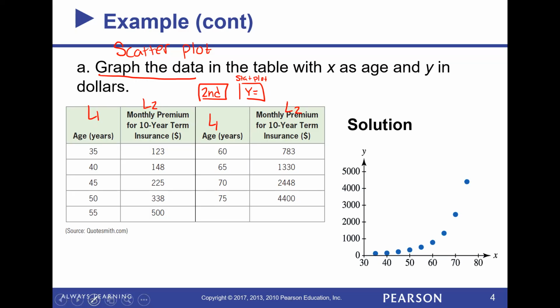Now, as I'm taking a peek at this graph, one of the first things I see is that the points here kind of make this upward hill motion. And so this is maybe a good indicator that it's probably going to be an exponential, just because it looks like our exponential style function. It doesn't really look that quadratic.